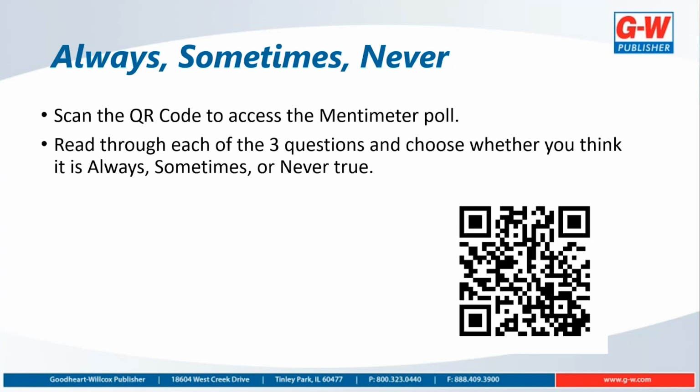All right, so this was called Always, Sometimes, and Never. It's a great strategy to use to activate your prior knowledge and get students thinking. You can do conversation topics. One of the things that I like to use it for, when I taught science, was to identify misconceptions before we got into a subject. So it helped me figure out where we were misconception-wise.